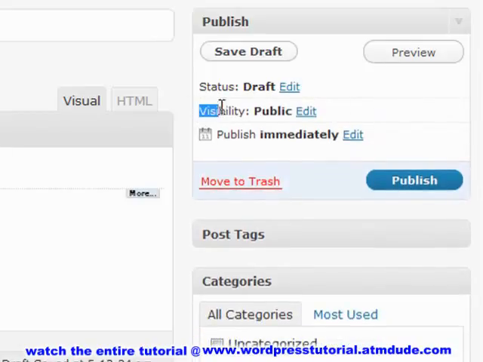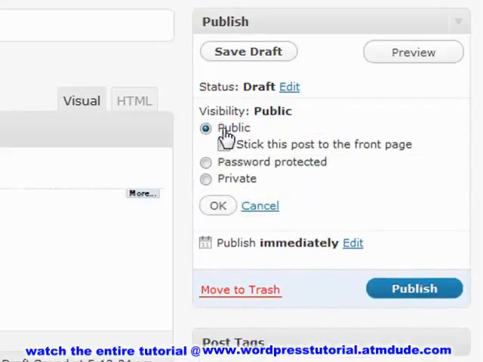The next one is your visibility. Right now the visibility is public, so that means that the moment that you hit publish, it'll start going on your home page immediately. There's a couple different options you have though. First of all, under public, there's a little option that says stick this post to the front page. That's basically a sticky, such as in a forum sticky. It doesn't matter what else comes before or after it, this will always be the top first post of your front page. So if you have something important that you want to announce to your blog, you put that as a sticky post, and that's how you do that.